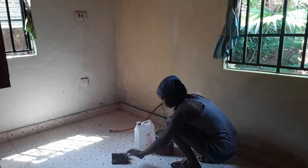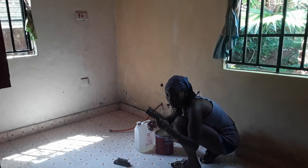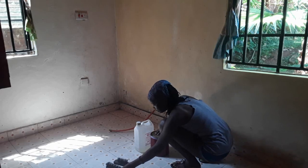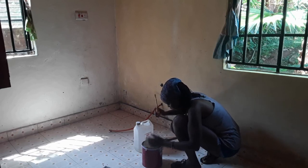I have really tried to clean the wall, but this is how far I can go. The paint is very old, and I had to ask for Dad's help to disconnect the cylinder from the cooker. So now this is it, the whole huge wall. The next thing I'm going to be doing: I've been cleaning my wall using this. I don't know the name of this brush, but it's metallic, and that's what Dad gave me to use. So I'm going to mix up my paint. I'm using this screwdriver to open it.